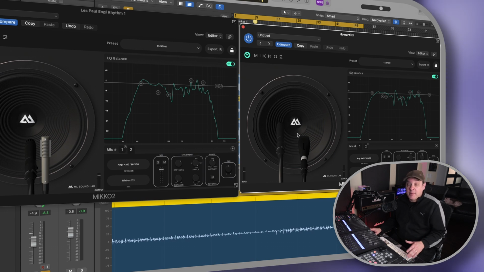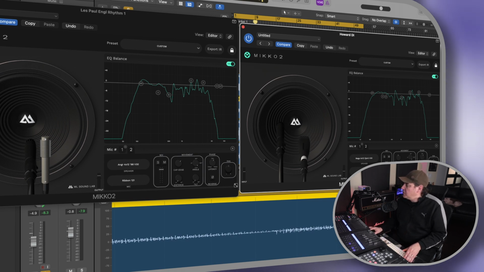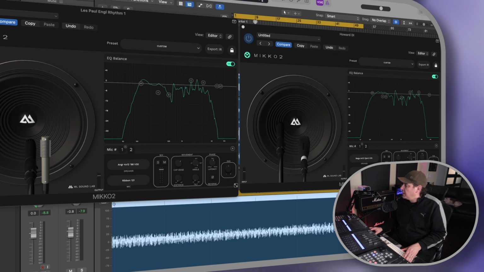Now we have a different combination of microphones. Again, we've got a 57 here, a little off center, and then we've got a 421, these two working together. I think the 57 being a little closer to the center of the speaker is a little brighter, and the 421 is bringing a little bit of beef to the tone. So let's listen to those two. I'll start off individually, and then I'll bring in the two of them together so you can hear how they're working together. So let's start off with the guitar on the left side.